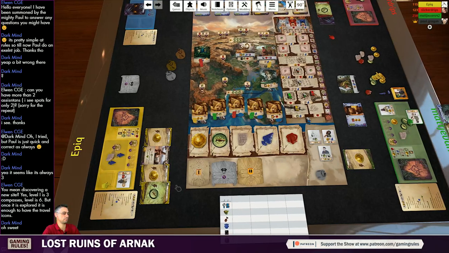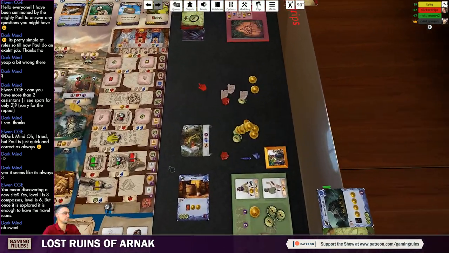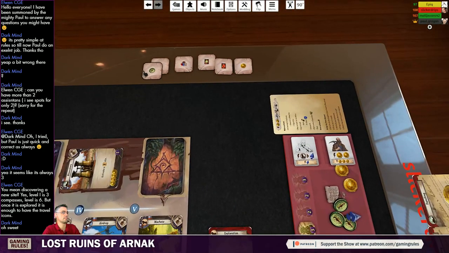Oh, okay. So my turn will actually be... I wanted to do something else, but I've just seen I could move this up one space by spending my arrowheads. So I think I'll do that. Okay. So you get a compass and another compass. So I'll basically trade these arrowheads for compasses.